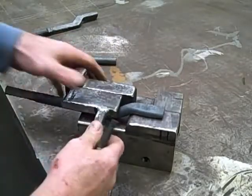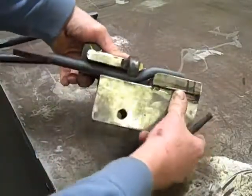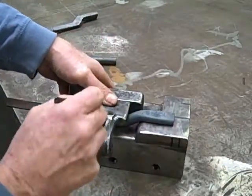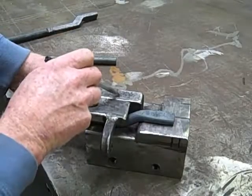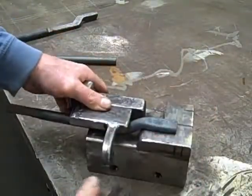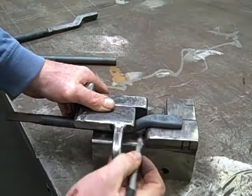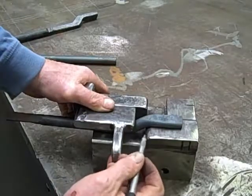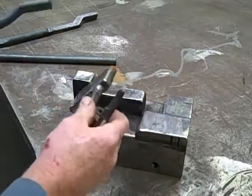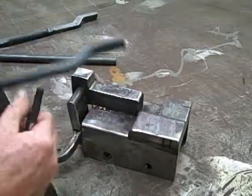So as we hammer that down, that gives us the offset, and you can see basically what's happening. Once again, the top die on the air hammer comes down, and it stops right here on this kiss block, which gives us 5/8 of an inch. Now the distance between here and here is about 5/8 of an inch also. So after driving that down, I remove the arm.